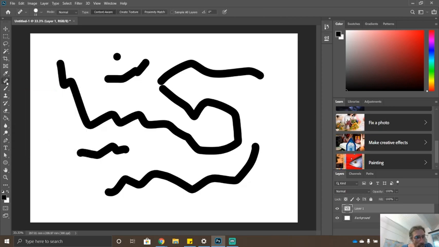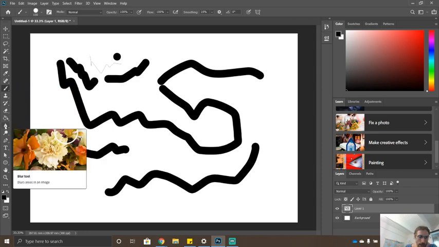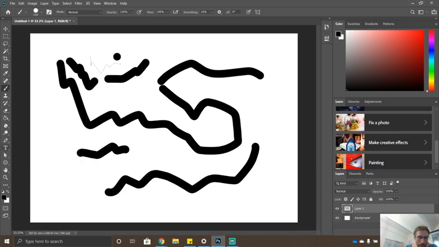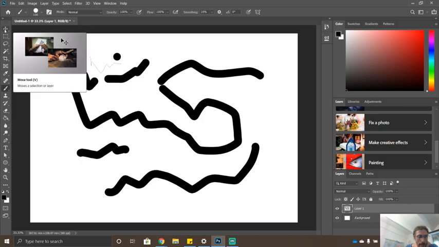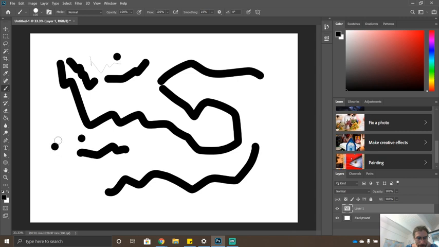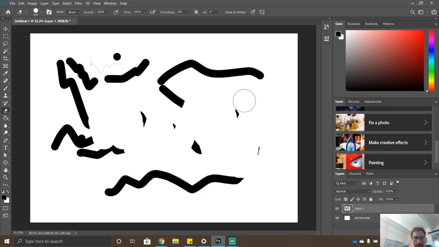You'll notice that a lot of these tools here have a little arrow in the corner. What that means is there are more tools under that are similarly grouped. So if I hold that down, you can see now I have a bunch of different tools. Brush, pencil. If I go into my pencil tool, I'm now in my pencil tool. If I hold that down again, I go back to my brush tool. So whenever you see a little arrow like that, there's a lot more under there. You can expand that if you wanted to and see all the tools, but they're trying to make it nice and clean for you. So again, hold that down and you'll see more tools under them, and they pretty much all have extra options. So there's my brush tool, and then I've got an eraser tool, obviously, and I'm going to rub some of this stuff out. Wonderful.